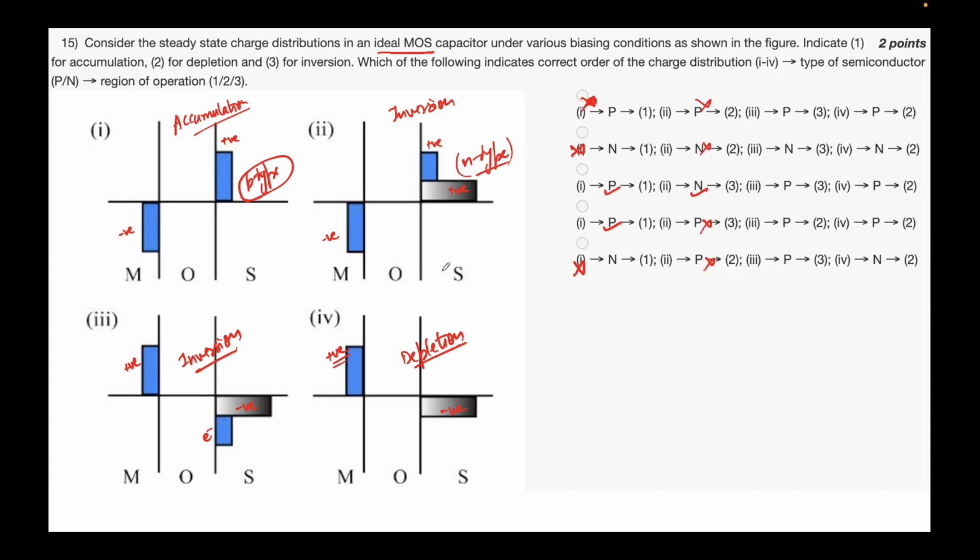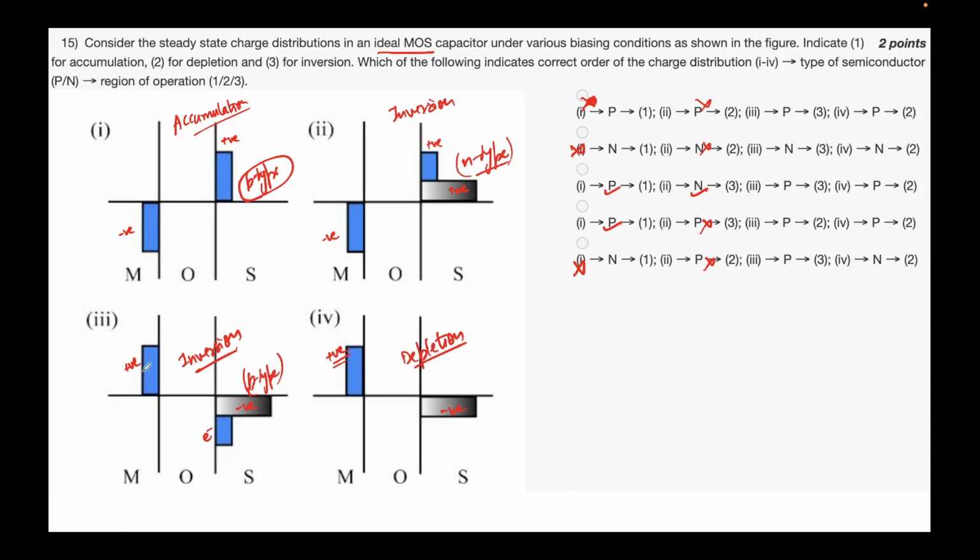Let's just go through the third one. Third one, I am applying a positive bias, and you can see we have some negative depletion charge. When is the depletion charge negative? When we have a p-type semiconductor. So for p-type, let's say you are doping the silicon with boron. So boron will accept an electron, and the semiconductor will become p-type, right? So that's what you see, this negative boron ion. Alternatively, you can say that since holes are the majority, when you apply positive bias, the holes will get repelled, and you'll get a negative depletion region.